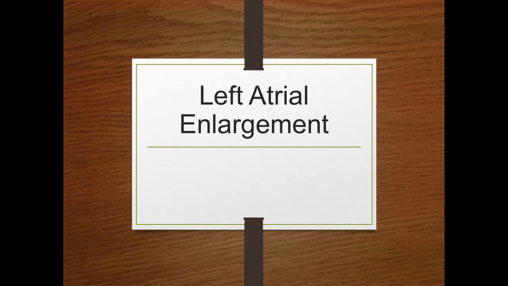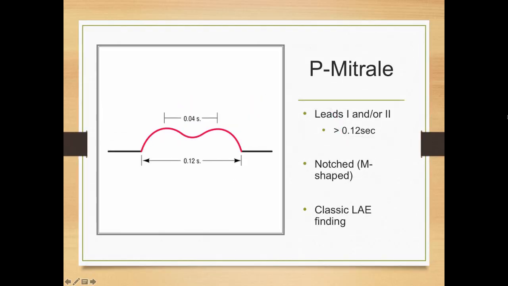As we get into our atrial enlargements, let's talk about left atrial enlargement first. So a hypertrophy and enlargement of the left atrium. The telltale sign of left atrial enlargement is what we're going to call P mitral. And here we're looking at leads 1 and lead 2. So our limb leads, lead 1, lead 2. The P wave itself is going to be wide. So typically greater than 0.12 seconds, but it's going to be a little bit wide.